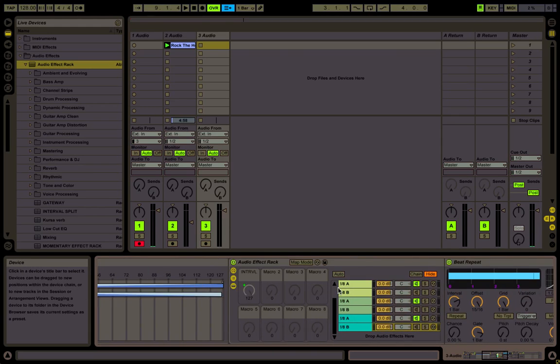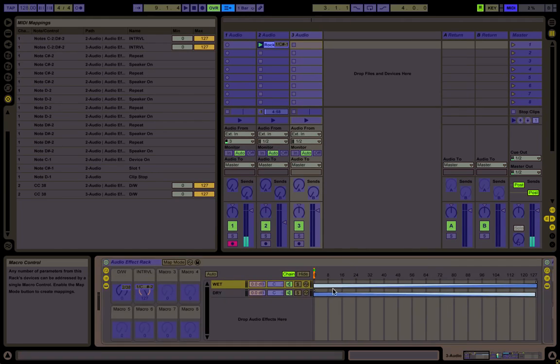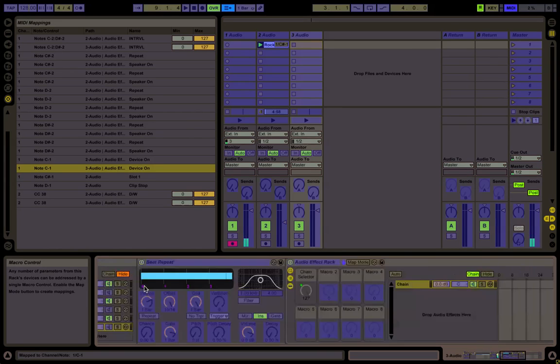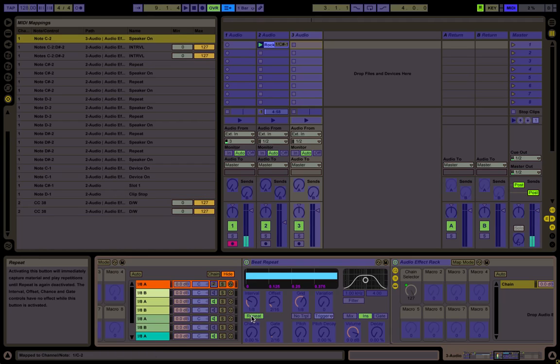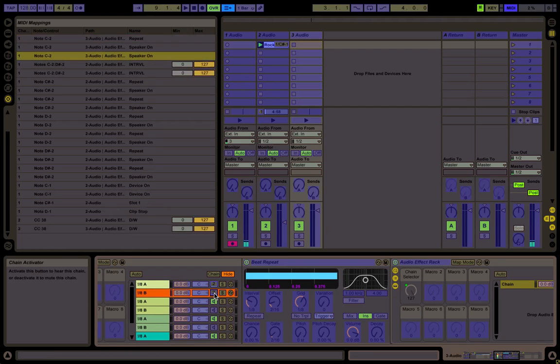Okay, and for our final little bits of MIDI mapping, we're just going to create an on-off button for our effect rack, and then create these toggles for in between A and B of each instance here. So start with the eighth notes. Go ahead and click the sound button there and map it to the eighth note button that you mapped earlier, and then also map repeat to the same button, and do the same thing for the B instance.